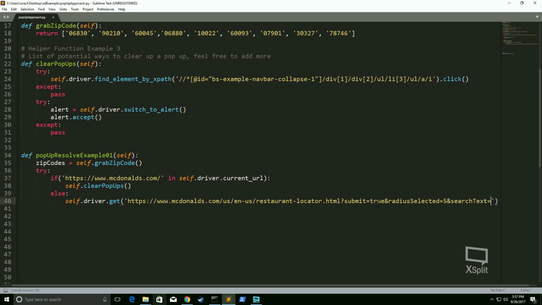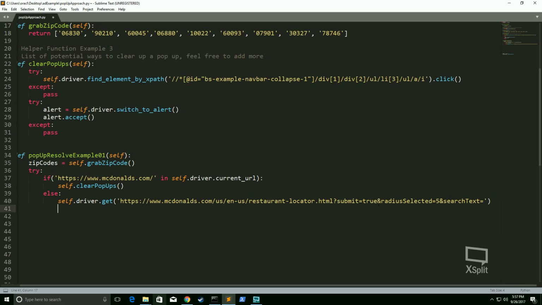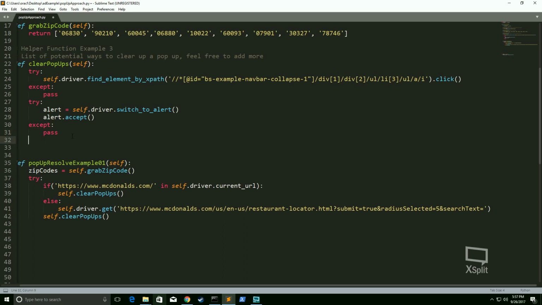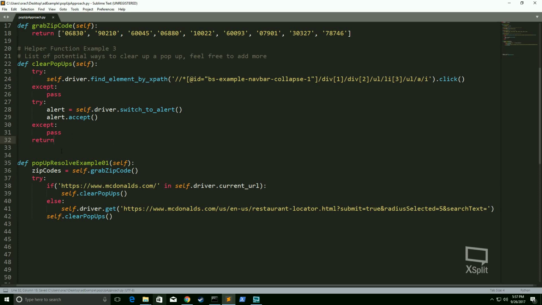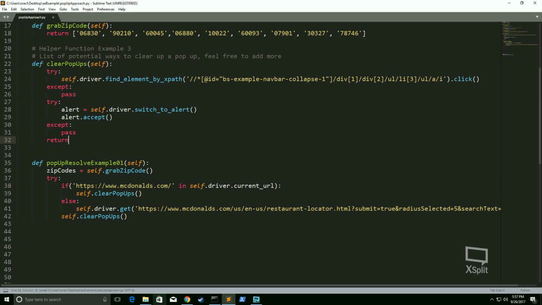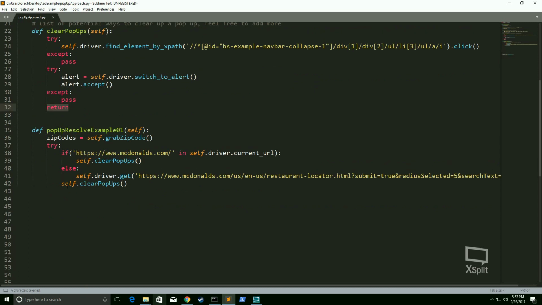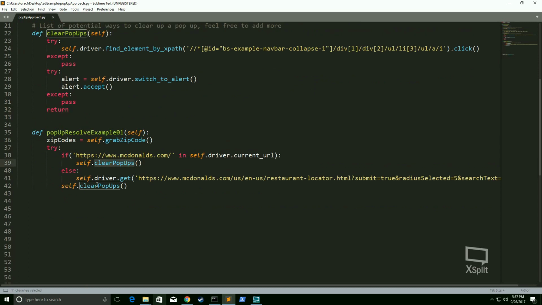Alright, so next, this may seem redundant, maybe there's a better way of typing this, but since this will go through without any errors occurring, no worries about it. And we can go ahead and add return to it if you want. I don't think you really have to, but I'm going to add a return in there anyways. So we got 2 chances of clearing pop-ups. So we should be fine when it comes to any pop-ups that occur on a website you want to automate.